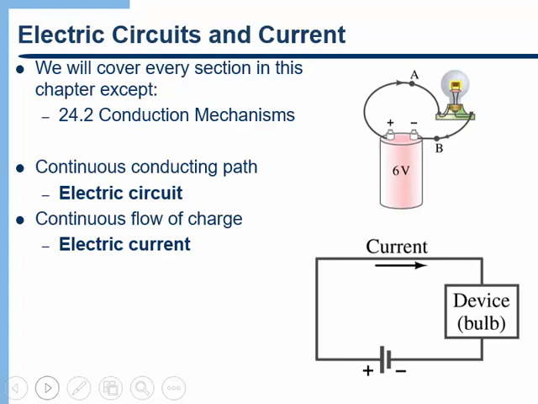In this chapter, we're talking about current, and when we talk about current, the first thing we need is an electric circuit. And that simply means that we have a continuous conducting path, that our current can make it all the way from one side of the battery around to the other side. And so in this simple circuit where we've got a light bulb and a battery, obviously if we disconnect the wire, then we no longer have a continuous conducting path, so we no longer have an electric circuit, and we're not going to get a flow of charge. And that's what current is.